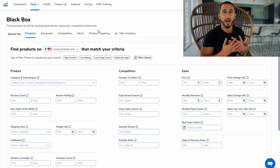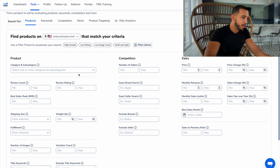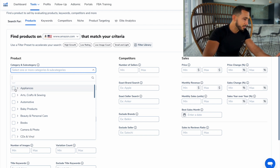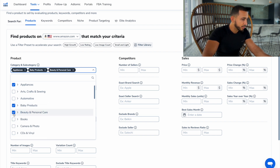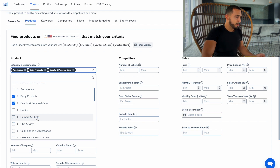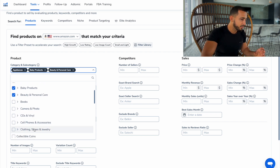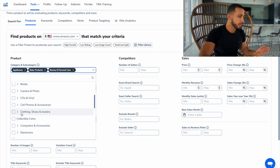I'm going to show you exactly what I would do when doing this whole process. In Black Box, personally I would sell in categories like appliances, baby, beauty and personal care, health and household, home and kitchen, and kitchen and dining. I'll stay away from books, camera and photo, and anything electronics — because technology is always advancing and you have to sell those things really fast. I would also stay away from clothing because there are a lot of variations — small, medium, large — and you don't want all your cash stuck in one product.